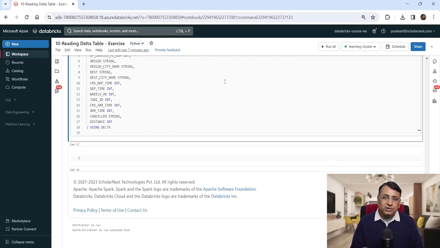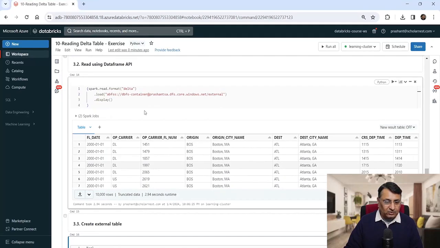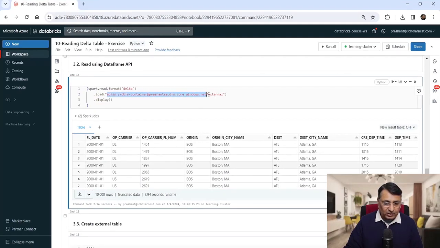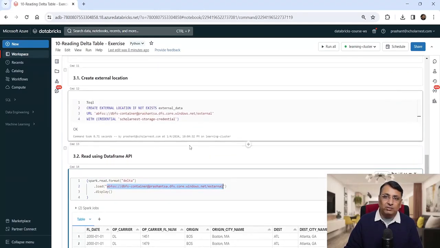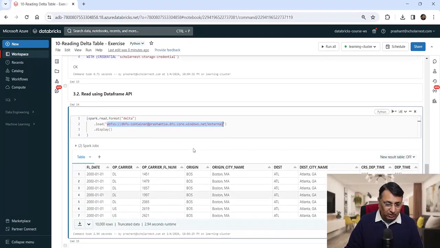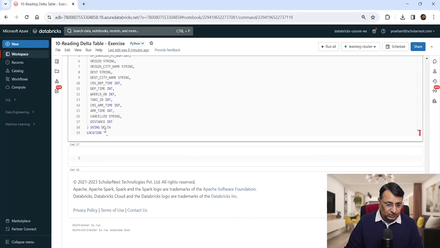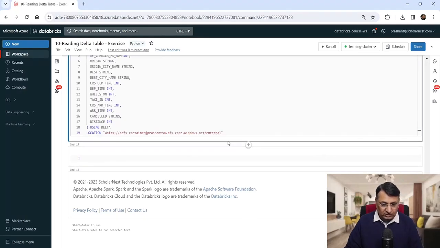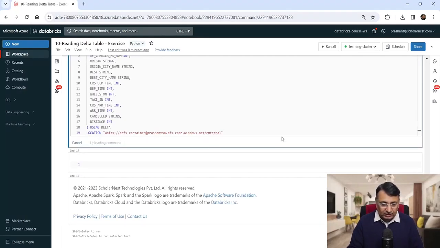And then since we are creating an external table, we must give the location. And what is the location? Location is the same external table URL, right? This is the location. This is where the data is. And this location will work because we have created an external location for that. So let's paste the external location here and create the table.